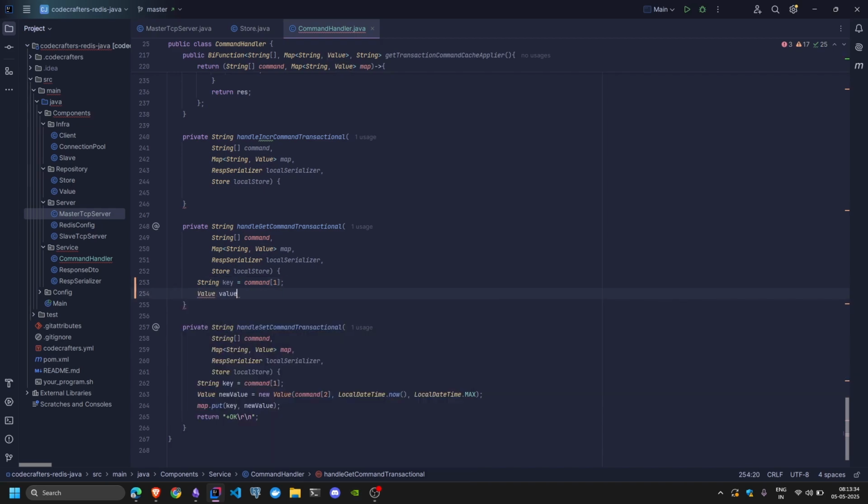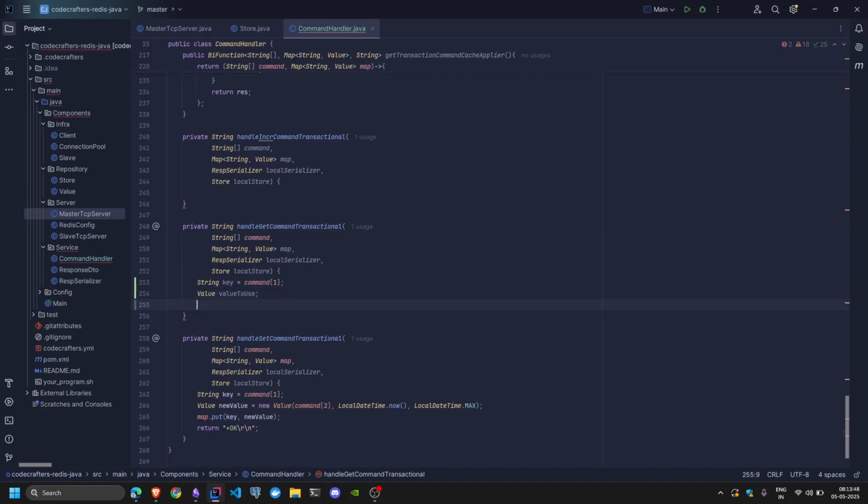It may be possible that the key that the client is trying to get is already in my local cache. If that is not the case, only then should I go to the primary store. So first I'll check if I have it in my cache as well.